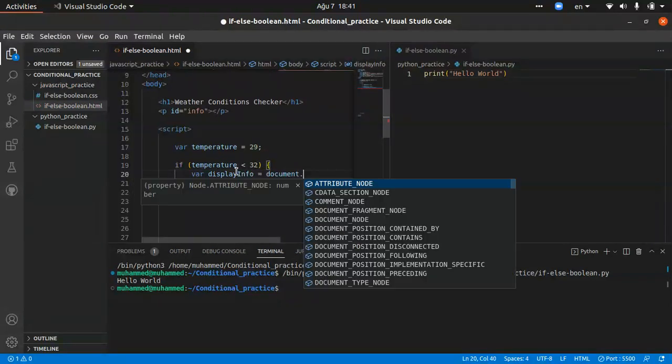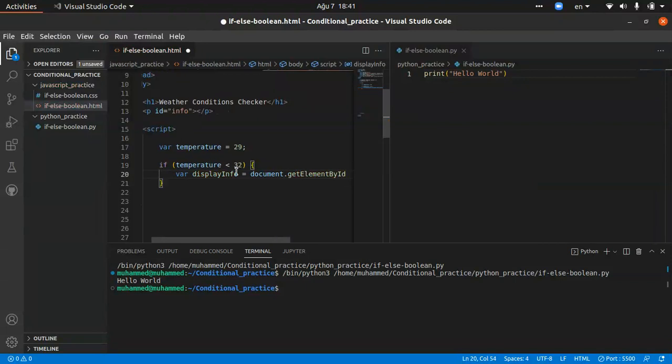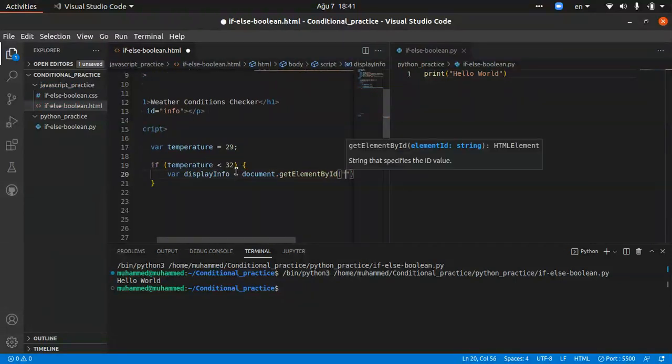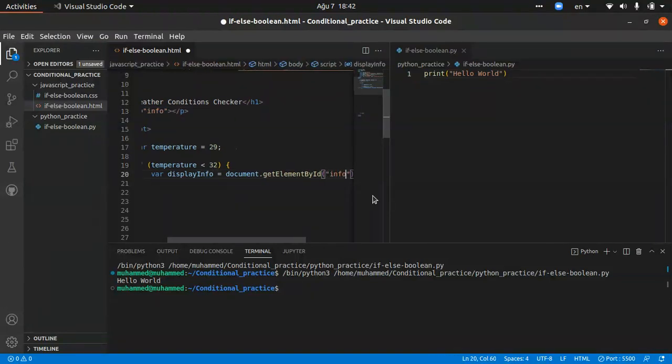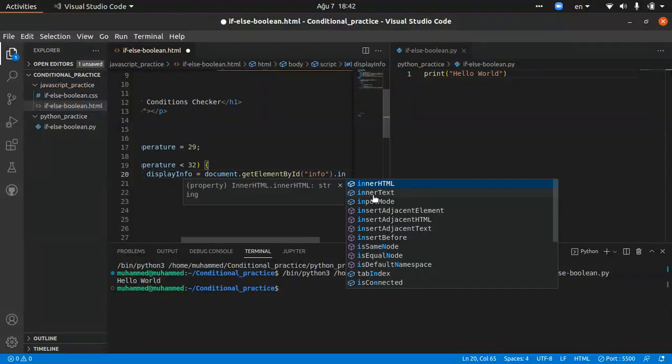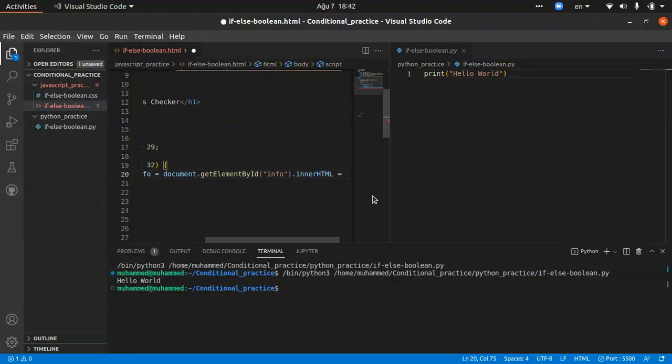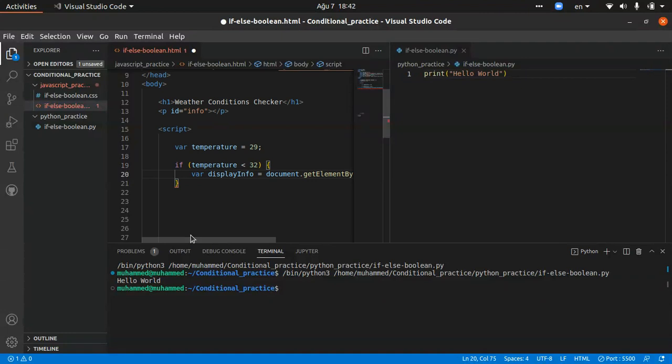Don't look please here, this is something else we're doing, and our ID is info here. So we will put info, and after that inner HTML. What we have to do is come back here and put another variable.